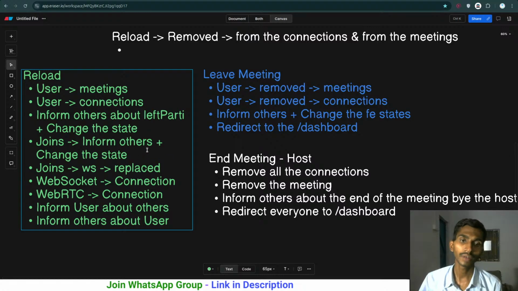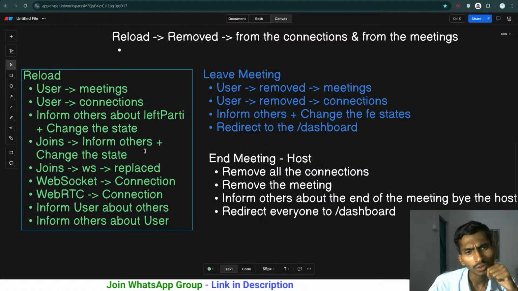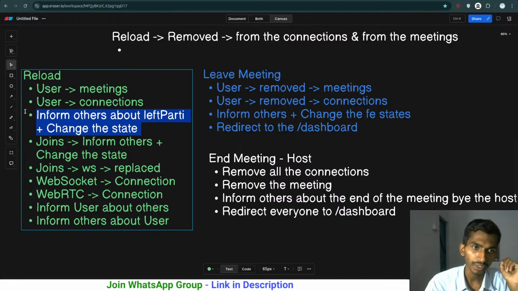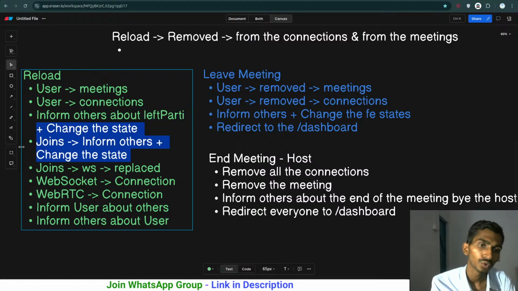So these are the two things that I will have to do anyhow. So now it's completely up to me whether I'm gonna be going with this method or not. There is one problem here. If the host reloads the page, that simply means for some time there's gonna be no host in the meeting. At that time, do I have to assign a new user a host, or there's gonna be no host in the meeting at all? I don't know how this Google Meet handles this.